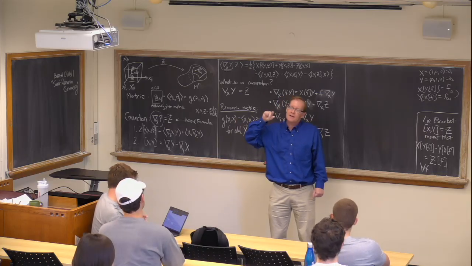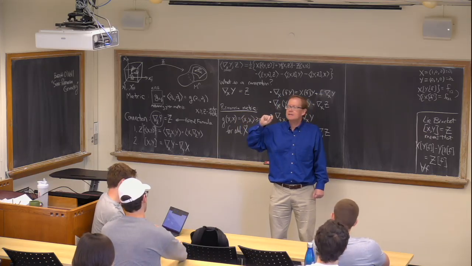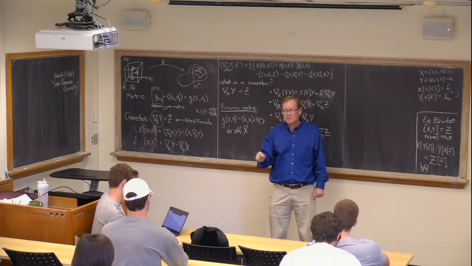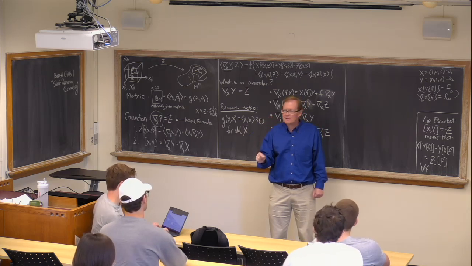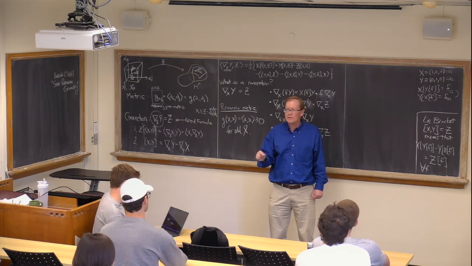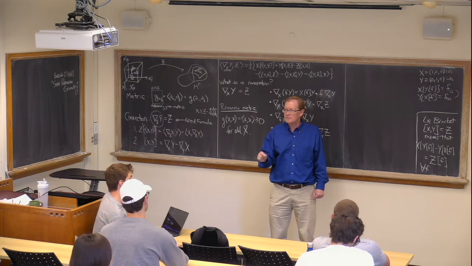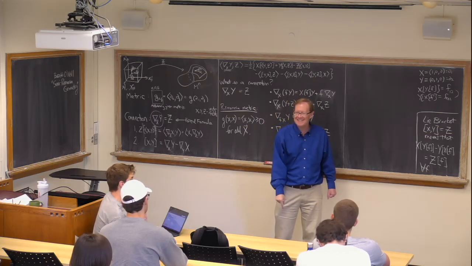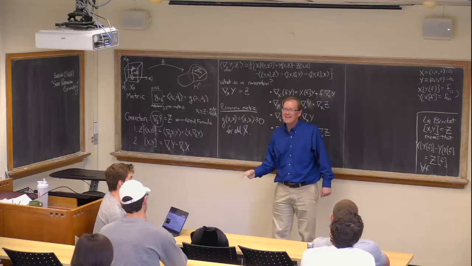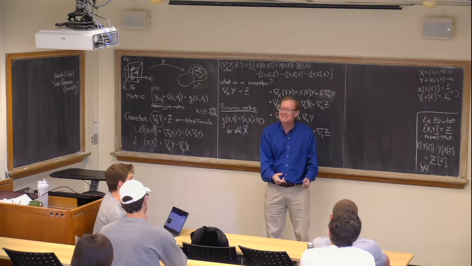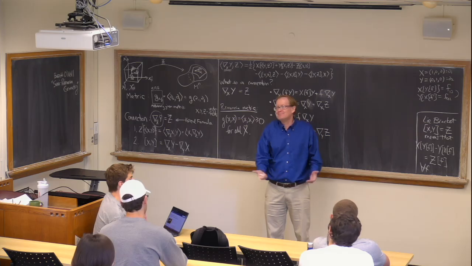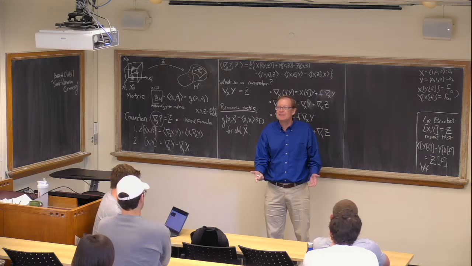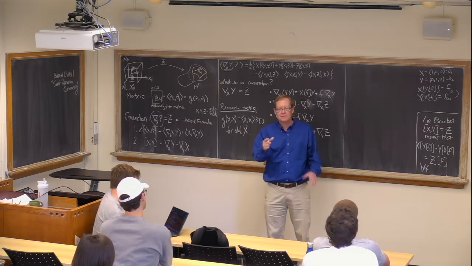But how about this? Where I think I'll agree with Descartes is one of the most fundamental observations about the universe. It isn't the universality of the speed of light. Something even more fundamental than that. Can anyone tell me something more fundamental than the universality of the speed of light? The universe exists. There you go. I can't think of anything more fundamental than that. So if you come up with your clever theory, and it doesn't even have an existence theory, I can't take you too seriously. That's got to be high up on the list: there's got to be an existence theory. Okay. Other questions? Yes.